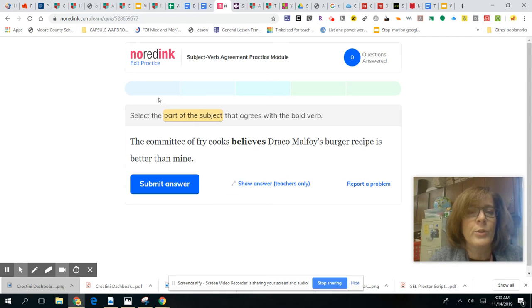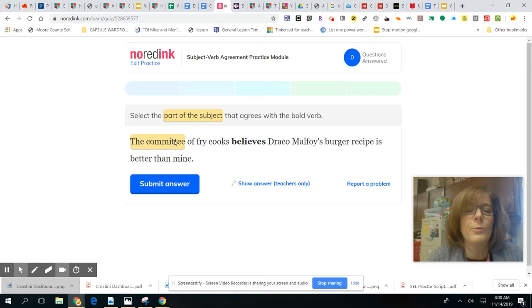In this first module, you are selecting the part of the subject that agrees with the bold verb. So they are going to highlight the verb in the sentence, and you are attempting to identify essentially what the subject is. As you move through the module, you'll be understanding why that's important, and really what you're looking for is whether the subject is singular or plural, even in very confusing instances, such as with indefinite pronouns and with count or non-count subjects, but that will all come in time. So we're building on simple successes.